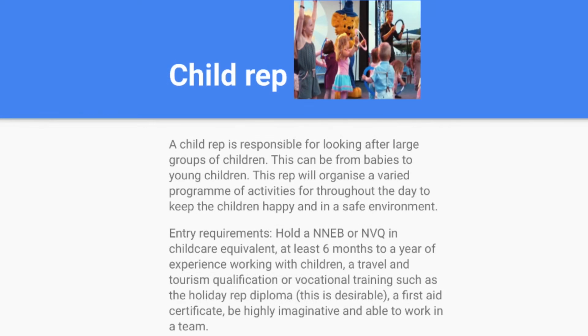So the second rep we will be looking at is called a children rep. Children reps look after young children on holiday. This could perhaps be because their parents or their family have gone out. And children reps take part in many activities with the children, like taking them to the pool to play pool games or perhaps playing games inside. Their main duty is to care and look after the children. I'm going to leave the slide there again just so you can have a read.